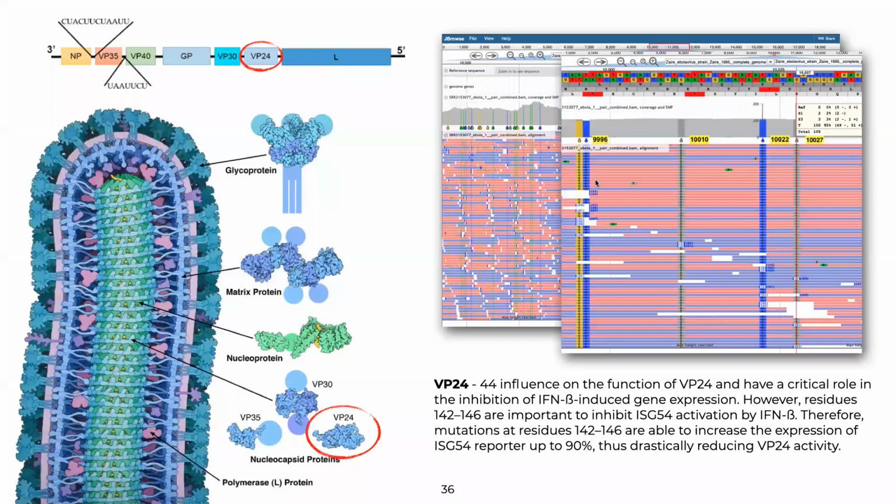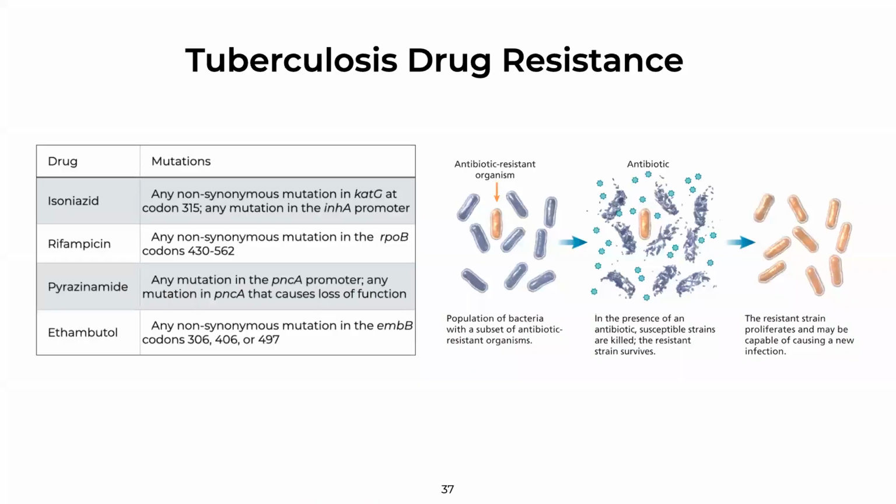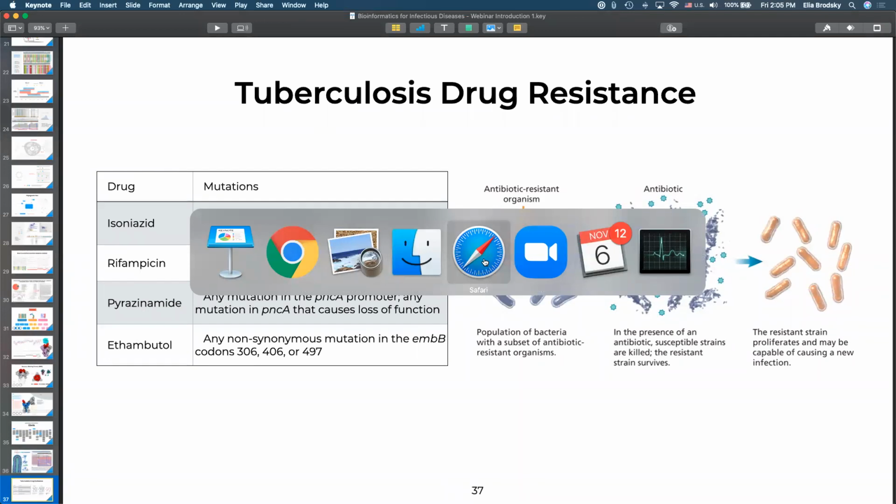But so far, we've talked a lot about viruses. What about other types of pathogens, specifically bacterial pathogens like tuberculosis, and pathogens like malaria, which are also developing drug resistance? For those types of bacterial infections, a similar approach can help us reveal what genomic variation is responsible for single antibiotic resistant or multiple antibiotic resistant types of pathogens. So here you can see specific mutations that are associated with different types of drugs where resistance in tuberculosis is developed. Now, that is not done by looking at just individual positions in a multiple sequence alignment.